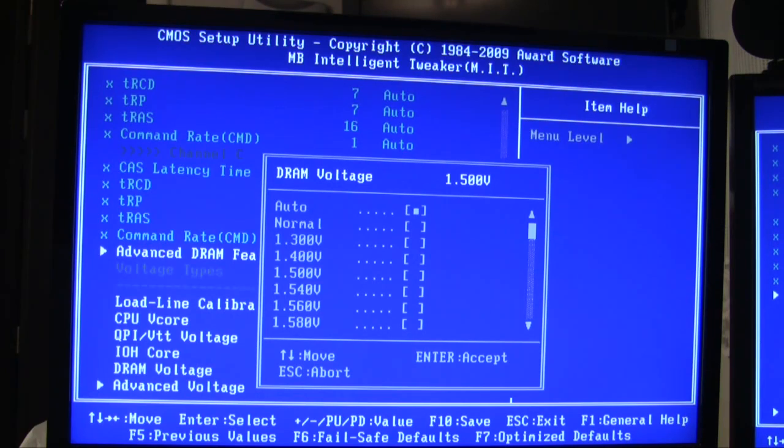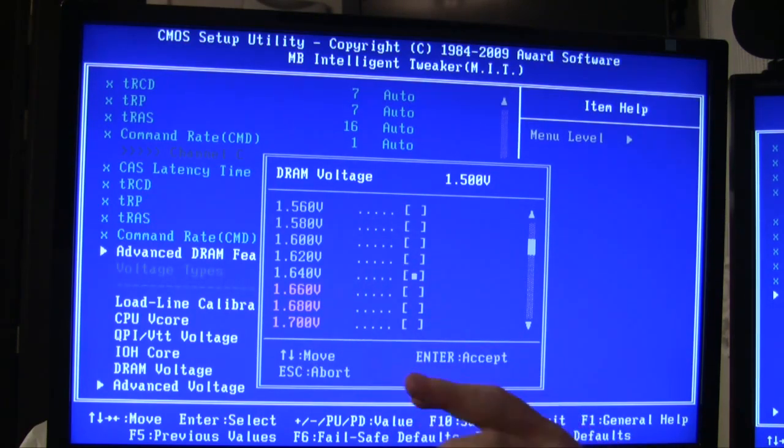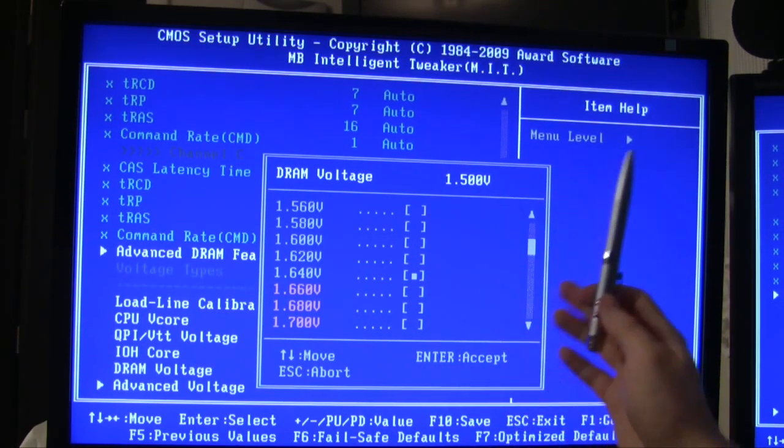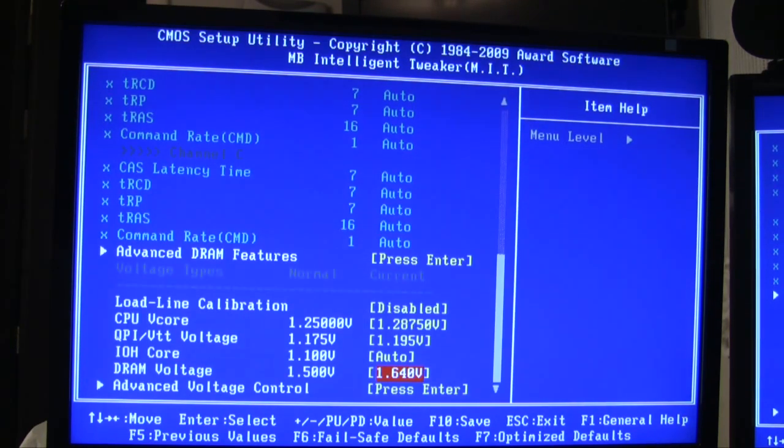If you want to run at the rated speed, I would recommend putting this at 1.64 and leaving it there the whole time. It's not recommended to go any higher. I've seen people go higher than that, but I don't think you really need to. So 1.64 is basically the standard for your voltage on your memory modules.